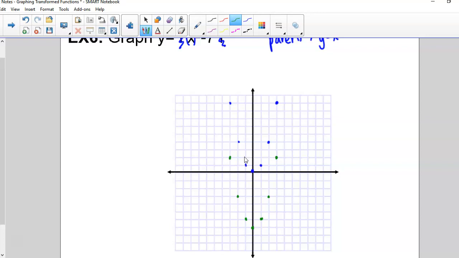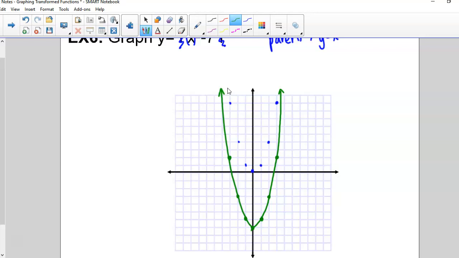Now, I usually do not draw in the line for these until I'm at the very end and I've got my answer, except for on these problems and also on the rationals. I also draw lines sometimes for those. So I'm going to go ahead and draw in the line even though I'm not done right now. Okay, this is not my answer, but I'm going to draw the line for an important reason here.